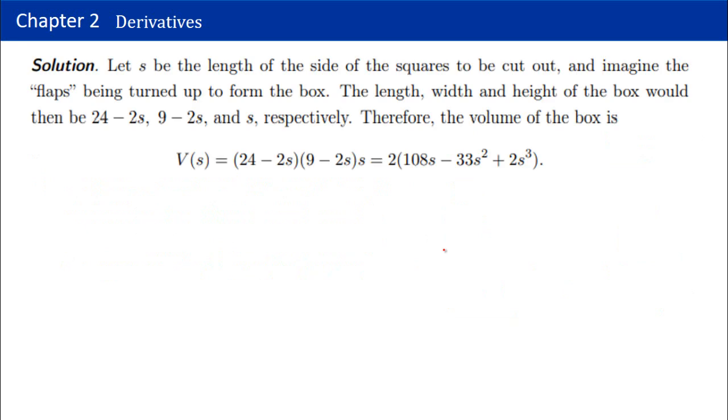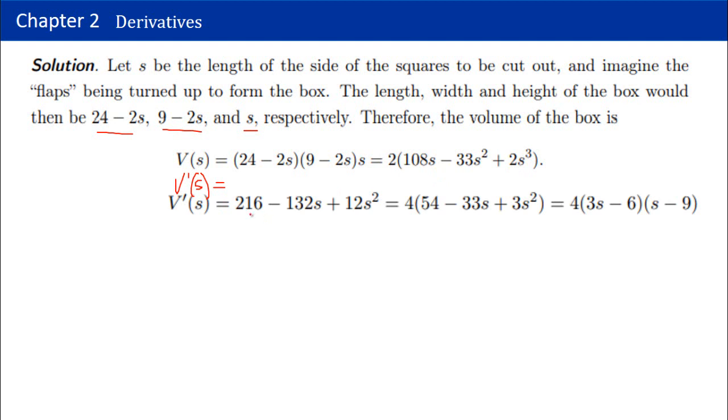So for that, you've got the volume of 24 minus 2S times 9 minus 2S times S. That is length times width times height. And if you are going to multiply this one, this is equivalent to 216s minus 66s squared plus 4s cubed. Second step kasi is kukunin natin ang derivative. So, kung kukunin natin ang derivative nito, the derivative of 216s is 216. This one is 66s squared, that is 66 times 2, that is 132. And 4s cubed, that is 4 times 3, and that is 12s squared. So, ito yung ating derivative.